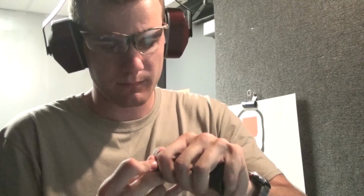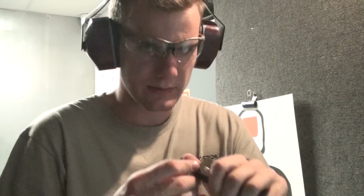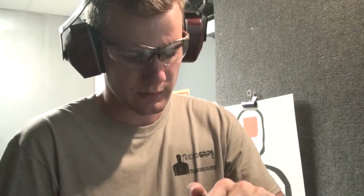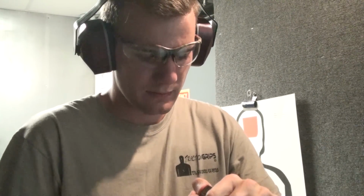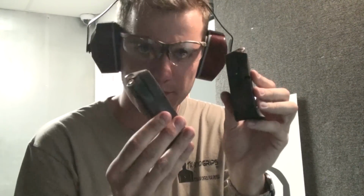Oh my gosh. These springs are kind of stiff. This is actually the first time these magazines have been loaded. Gonna do about 5 rounds each. All right, so that's 5 in that magazine. This is the one that was buried in the firearm and submerged in the Coke for the Coke test. 1, this one was a lot easier. 2, 3, 4, and 5. Now, like I said, I don't foresee this malfunctioning, but let's just give it a try.